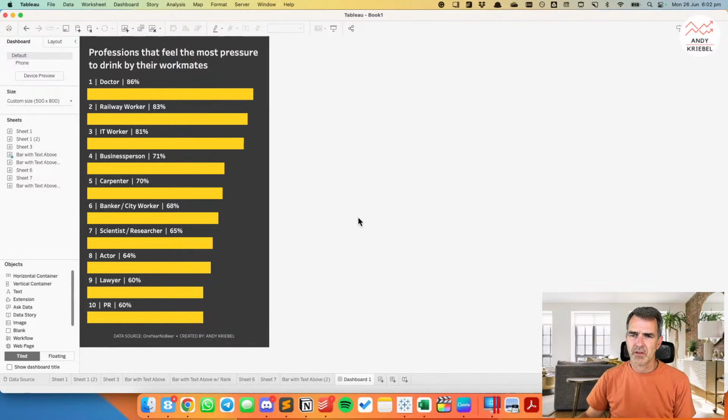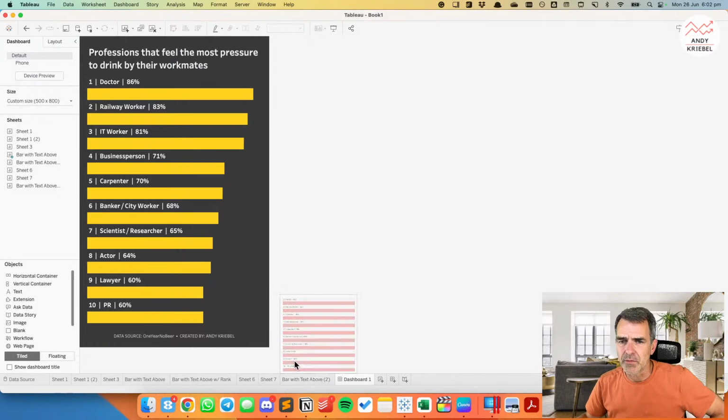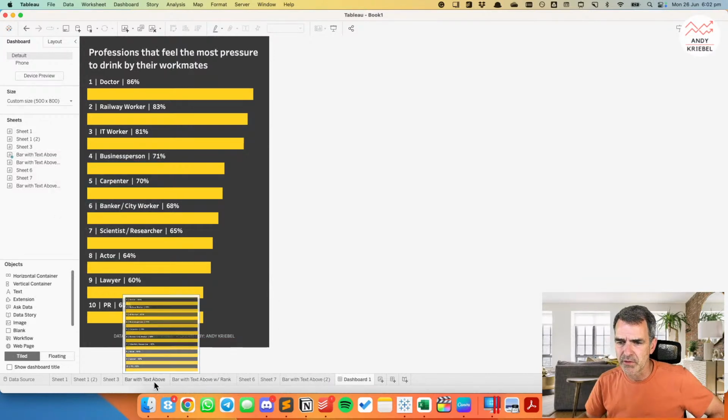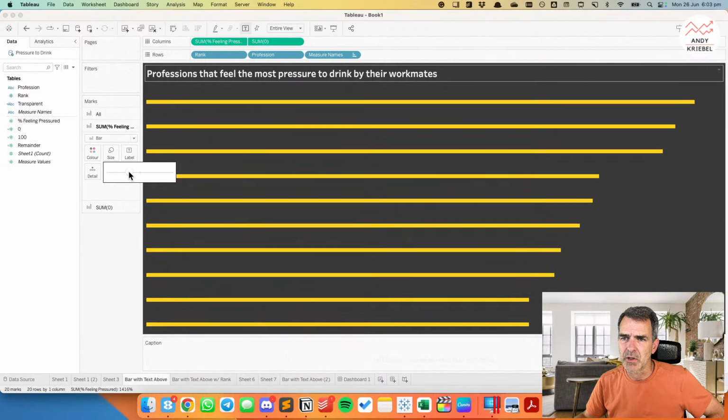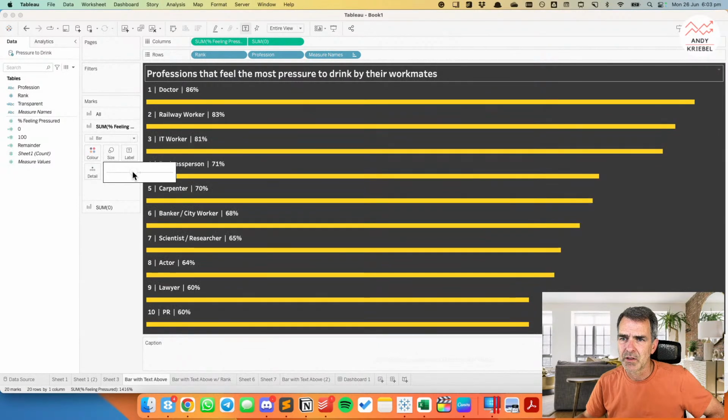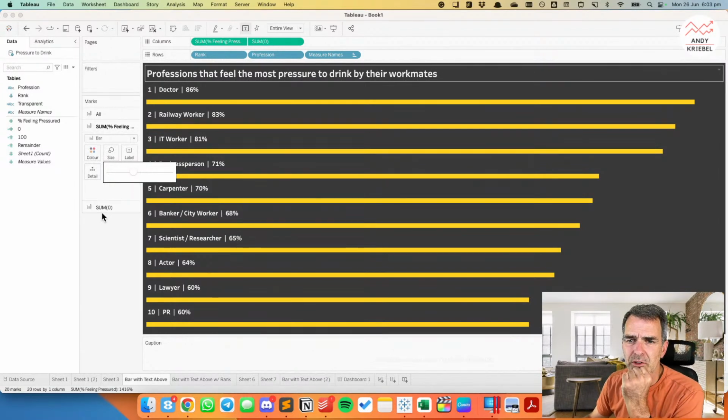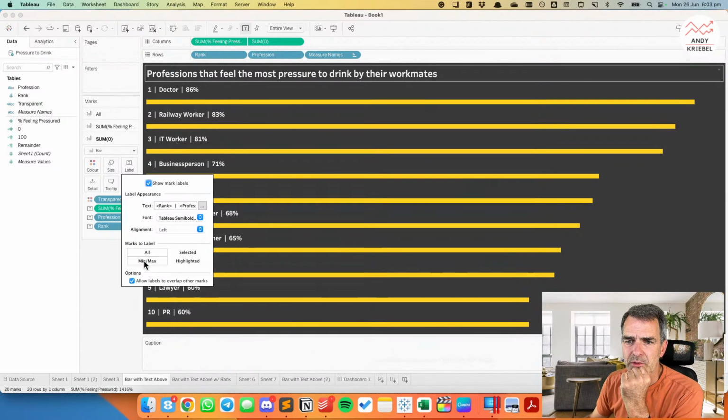That would give us kind of a tall chart. All right, so let me, which sheet is this on here? Text above, right? So if I change this bar size on this one to be smaller. The problem now is this one. I need to move the label to the bottom. Nope, that doesn't do anything, does it?